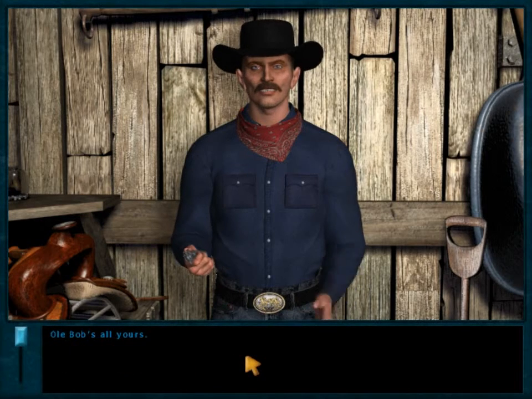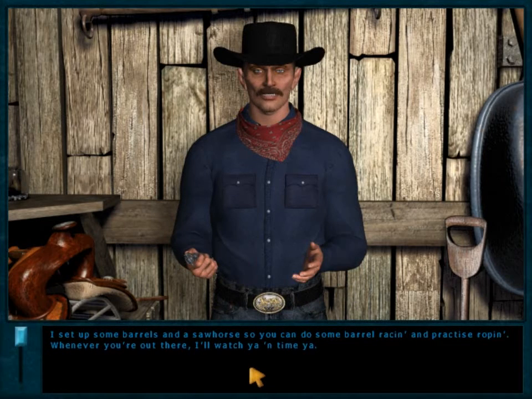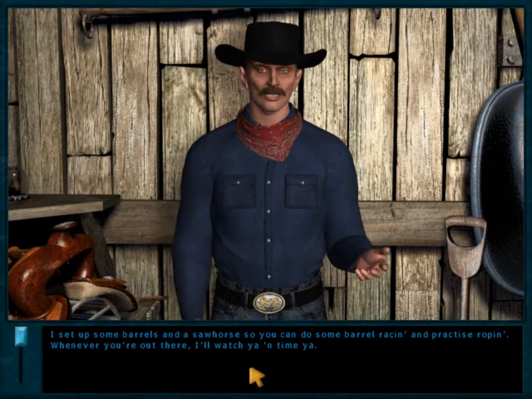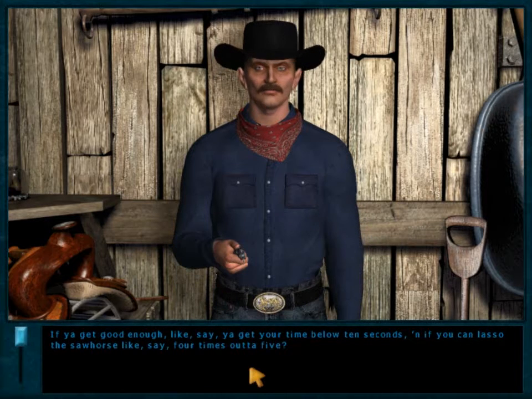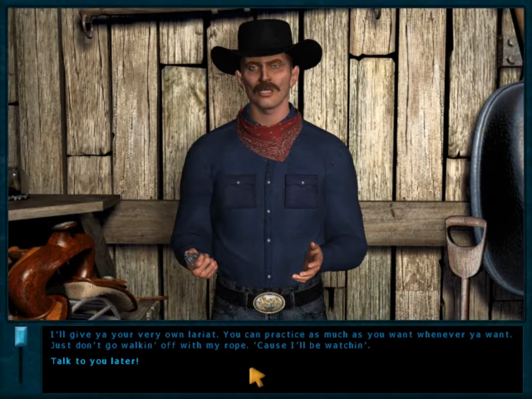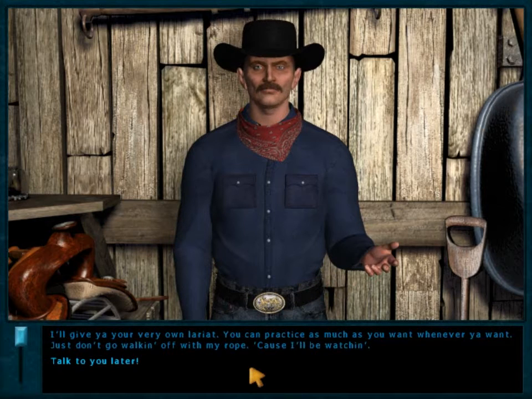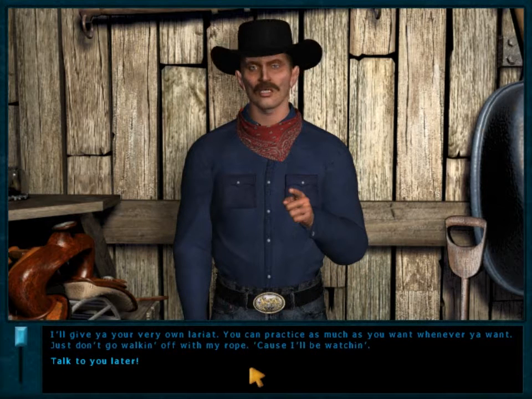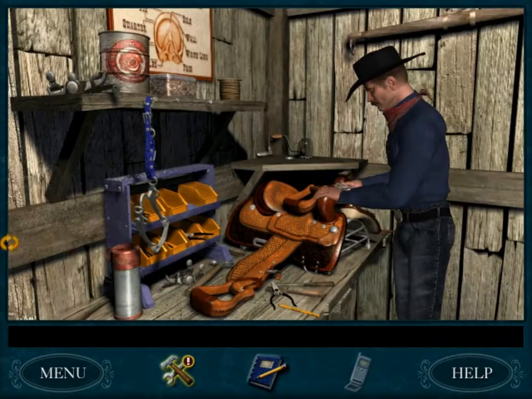Oh, Bob's all yours. I set up some barrels and a sawhorse so you can do some barrel racing and practice roping. Whenever you're out there, I'll watch you and time you. If you get good enough, like say, you get your time below 10 seconds, and if you can lasso the sawhorse like say, 4 times out of 5, I'll give you your very own lariat. You can practice as much as you want whenever you want. Just don't go walking off with my rope, because I'll be watching. Okay. Talk to you later. Just stay out of trouble. I will do my best.